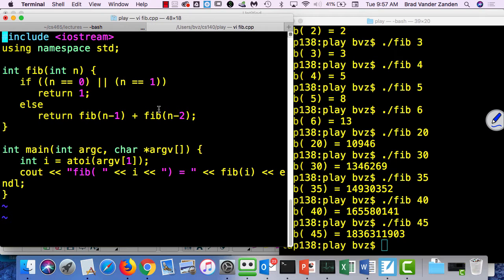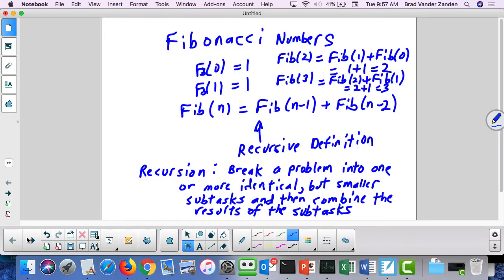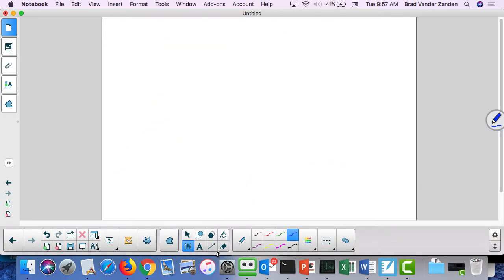So with recursion, when we write a recursive function, we generally talk about the base cases and then the recursive case.